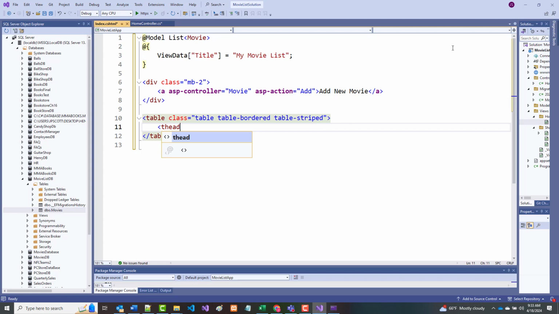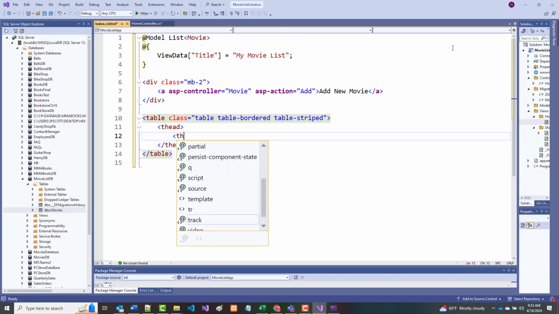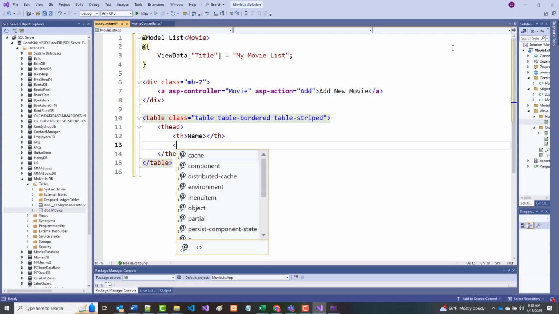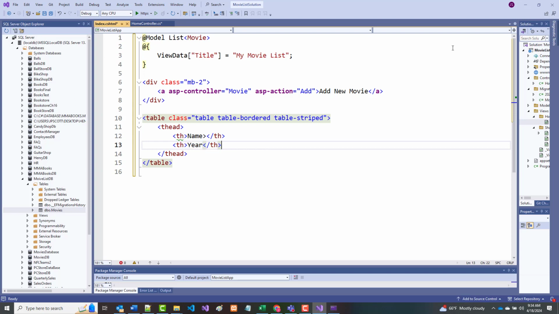So here's going to be our T head. This is our heading. So this will say TH, name. Year, rating, and what do we got?